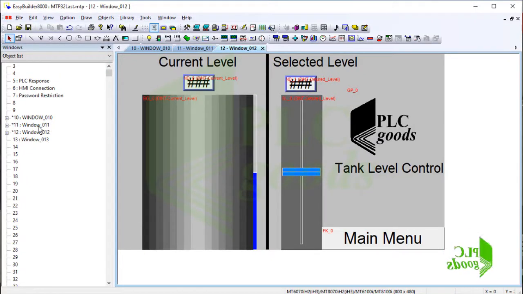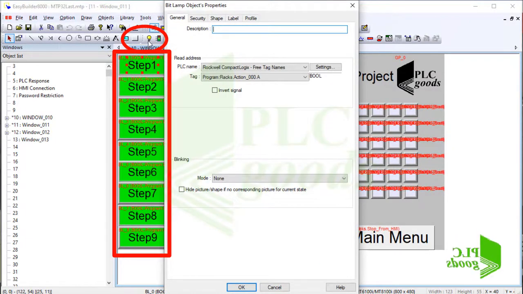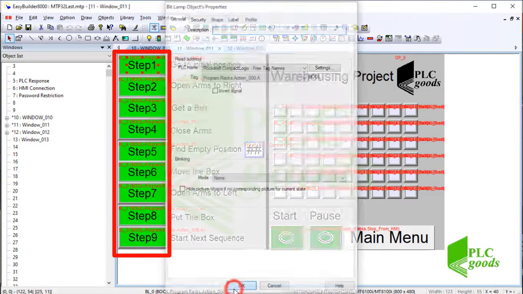Alright, inside this screen, these bit lamp objects can be added to the screen from here. Each bit lamp object is connected to a bit of the PLC memory, which represents whether the related step is activated or not.